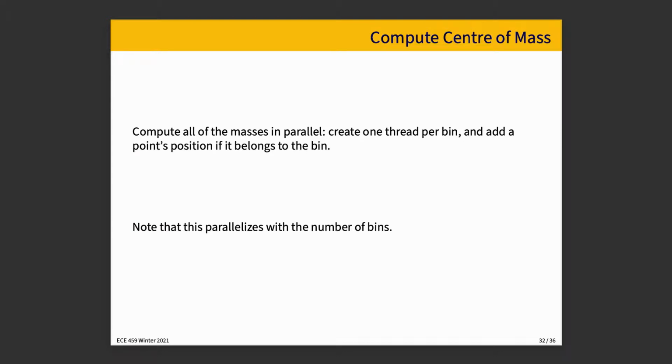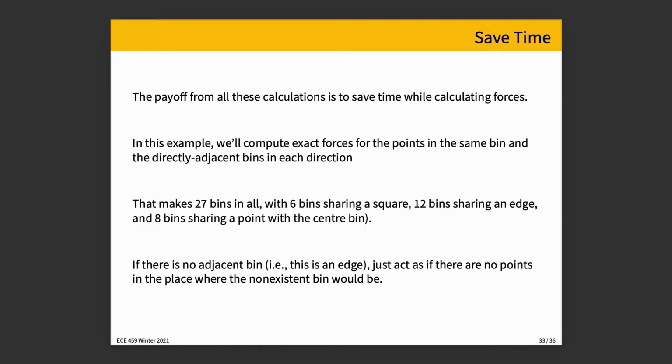And then what we're going to do is compute all of the masses in parallel. We'll create perhaps one thread per bin and add a point's position if it belongs in the bin, and it parallelizes with the number of bins. That's a strategy for approaching this, and our goal is to save time. So we'll save time while calculating all of the forces.